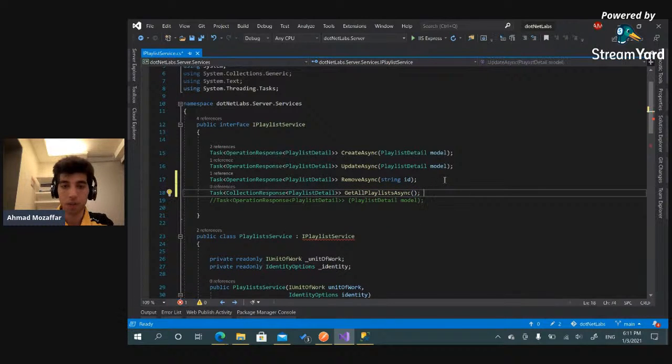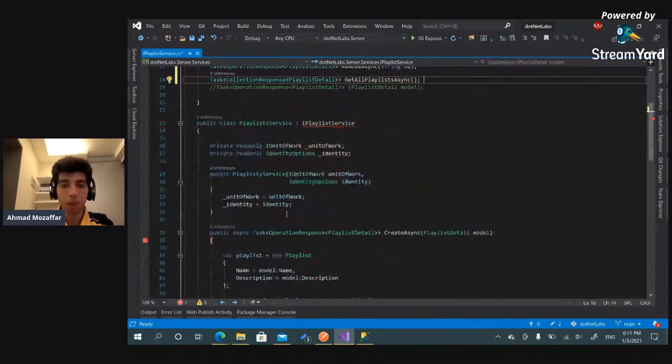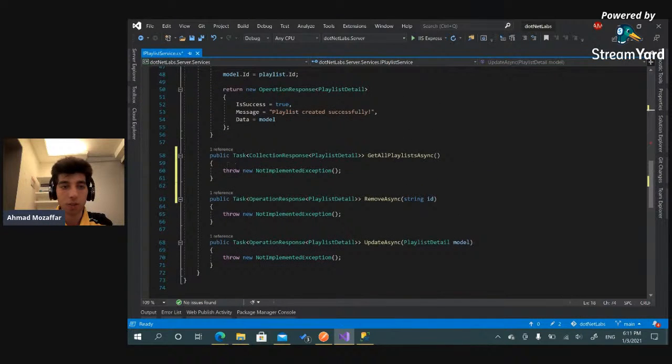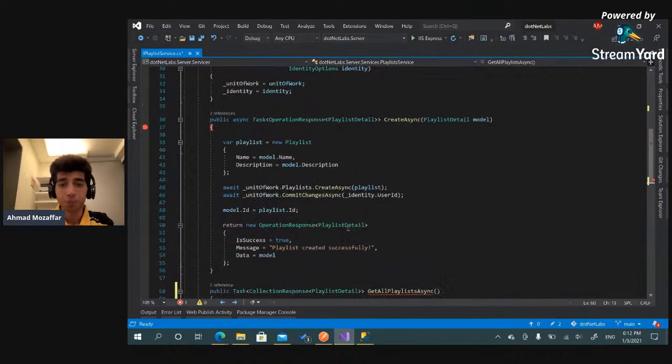Okay, like that. So right now, let's implement this interface again. We have this function that should be implemented. So I'll remove this from here.